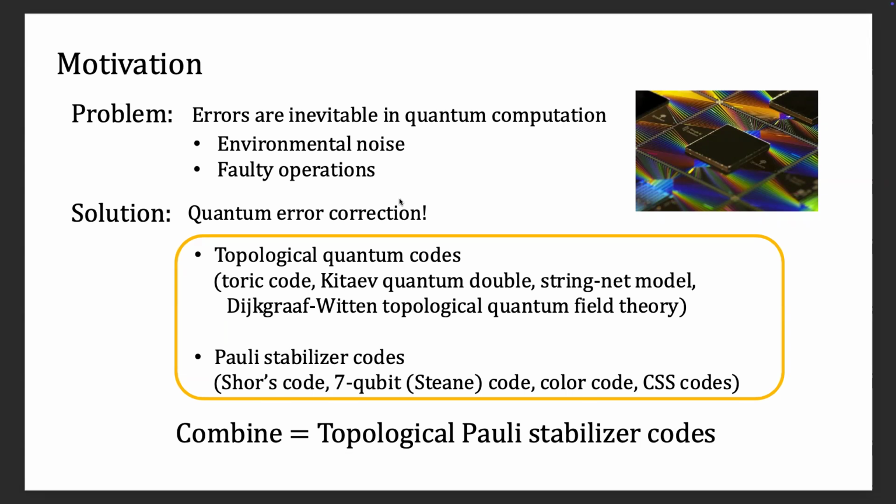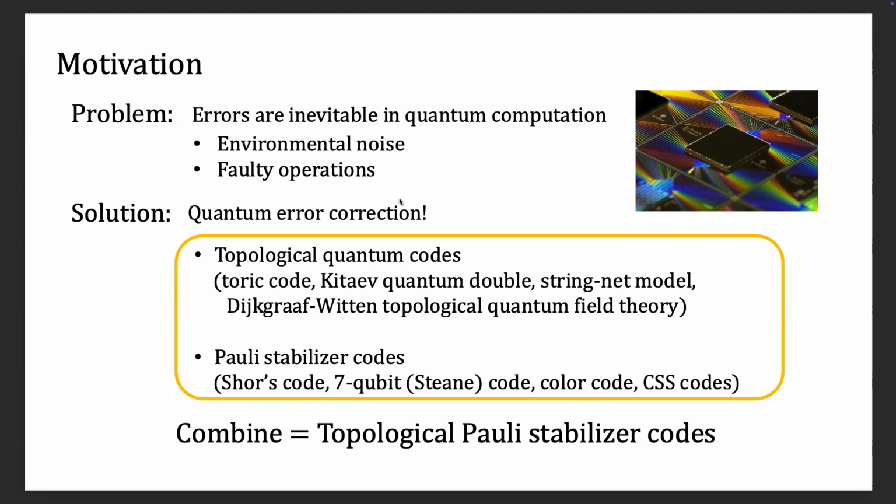And the other one is to use the topological phase, so we call it the topological quantum code. The most famous example was proposed by Kitaev around 2005. It's called the toric code. We use a Hamiltonian with a degenerate ground state, and we use this degenerate ground state to encode some quantum information.